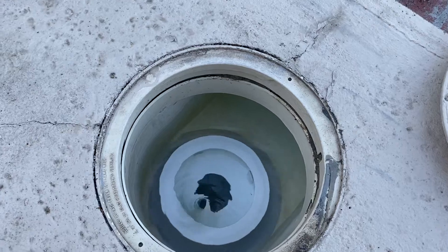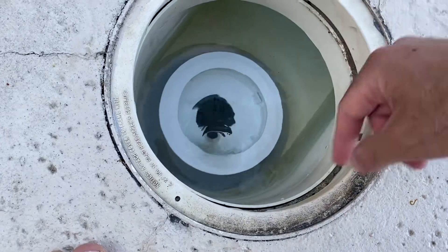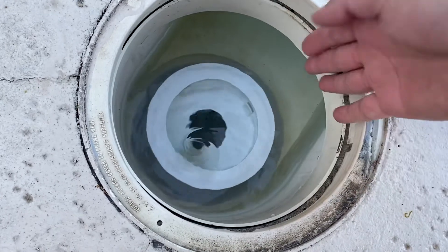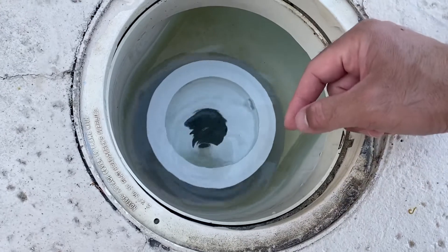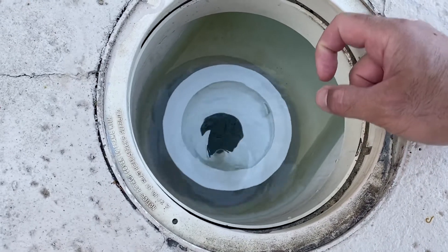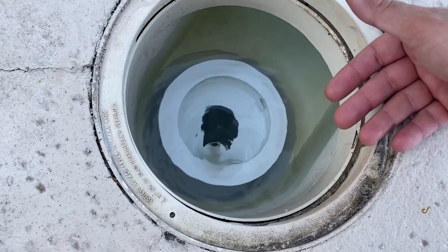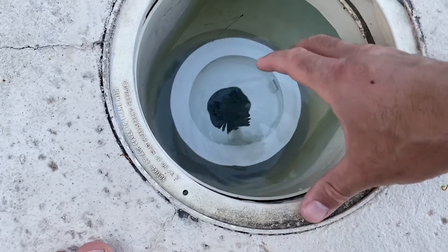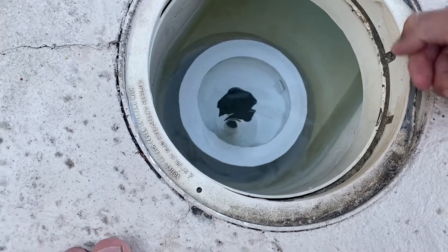What got it to work better was using the largest collar, even though it barely fit — it actually wasn't fitting in well, so I had to really force it in and push the sides of it. What it really wants is a really tight seal around that area. With a medium-sized collar, even though it fits perfectly in that circle, even that tiny little bit of gap lets some water in, which prevents the Bernoulli effect from taking full effect. If you put the biggest collar in and really force the edges in yourself, you'll get better results.